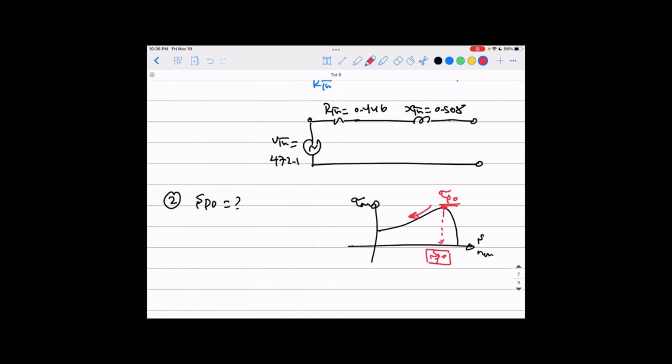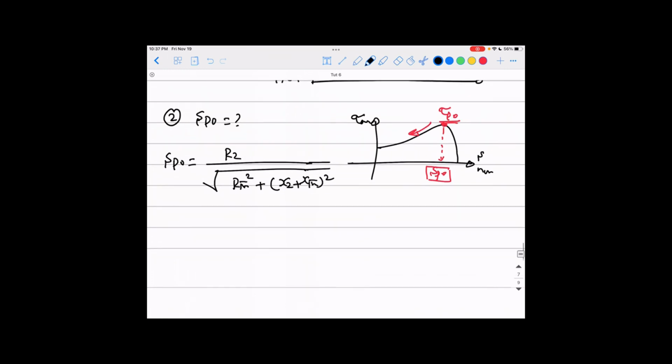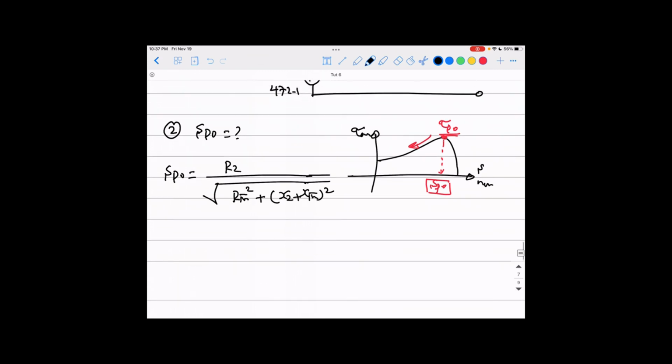After this, you're going to the breakdown zone. We've also derived this back in the lecture. Refer back if you don't remember how we derived it. It equals R2 over the square root of R Thevenin squared plus (X2 plus X Thevenin) all squared. Also, you have everything here. You have R2 and X2 from the parameters of the machine given in the first problem, and R Thevenin and X Thevenin we've just calculated in the previous step. So everything here is in your hand. You can find S pullout to be 0.191.